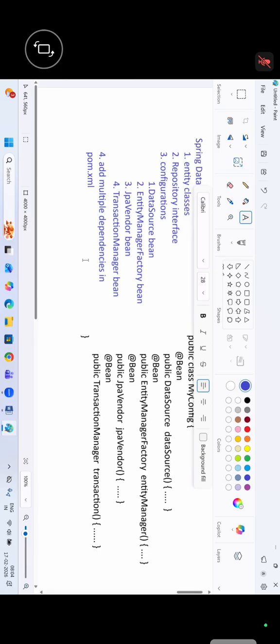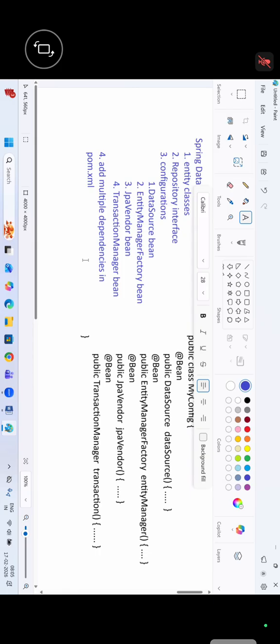Okay. So what are the two things that are mandatory? Entity classes and repository interfaces we have to write even in Spring Boot also. But you no need to write configurations. Who will take care of writing these configurations? Spring Boot will handle it. Spring Boot will happily do all the configurations necessary. You no need to bother about the configurations part. All these 4 configurations will be taken care of by Spring Boot only. That's the first point. Number 1.